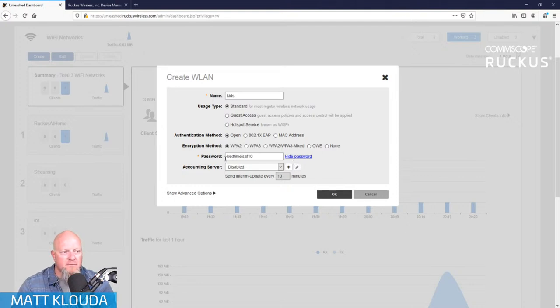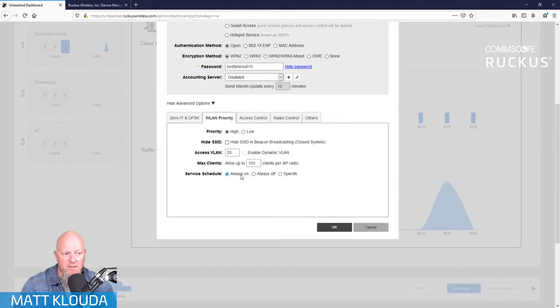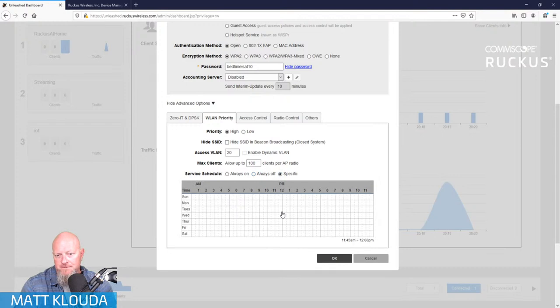Okay. So bedtime is at 10. We have that. Now, why I do this is you go into the WLAN priority and you tell it its access VLAN is 20, right? But even better, you go to the service schedule and you say specific. And Walter, I'm sure you've done this. If you haven't, I don't know if you have kids at home, or if you've discovered the perfect windows where somebody likes to Amazon shop and you turn the Wi-Fi off, be a smart aleck. But I basically turn ours on every Monday from 6 a.m. to, we'll say, 10:30. And you just set these bars in here.